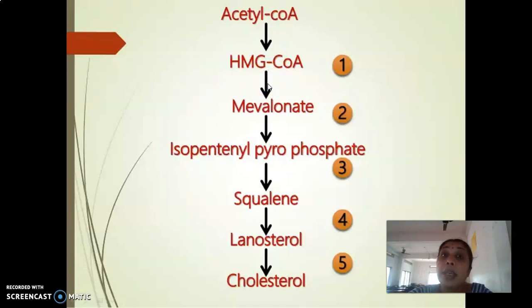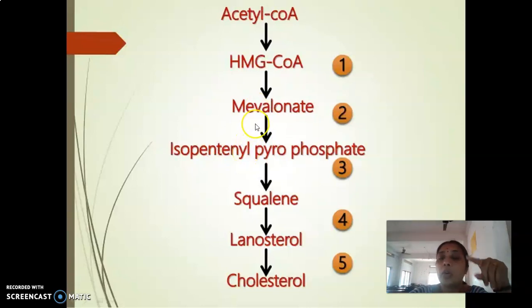Right? It's an NADPH requiring enzyme, a reductive biosynthetic reaction. Thereby reduction happens to HMG-CoA to give rise to mevalonate, and this forms the rate limiting step of the pathway. This mevalonate then undergoes decarboxylation to give isopentenyl pyrophosphate. Two molecules of isopentenyl pyrophosphate will be formed. Mevalonate is a 6 carbon compound; the 6 carbon compound undergoes decarboxylation to give a 5 carbon compound.